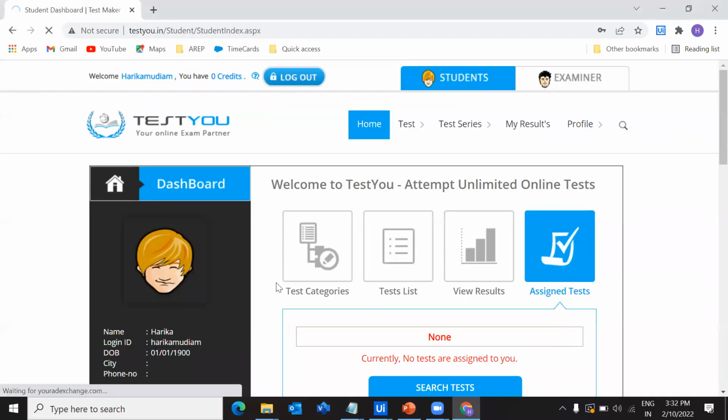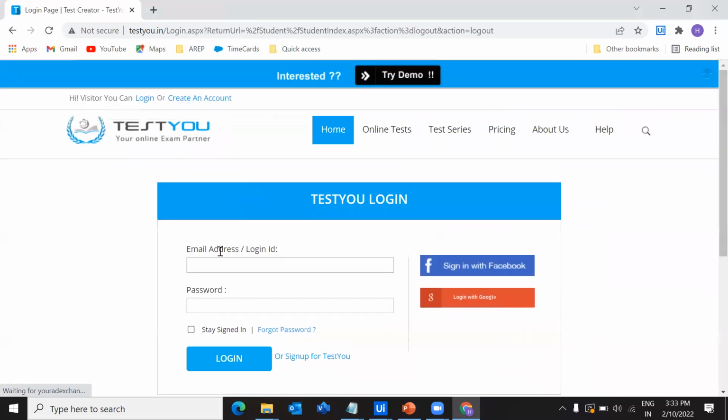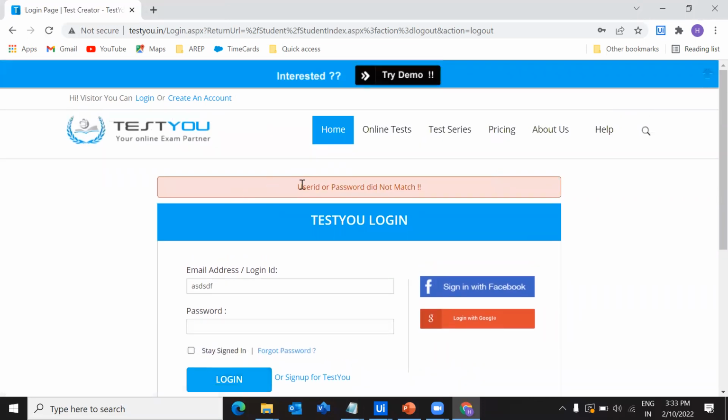So let's say it's a logout. I'm doing a logout. And now let's say I'm giving something and something. Okay, I'm doing login. So you have to capture this particular element. Okay, and you have to provide in a text or a log message saying that this is an incorrect username or password.